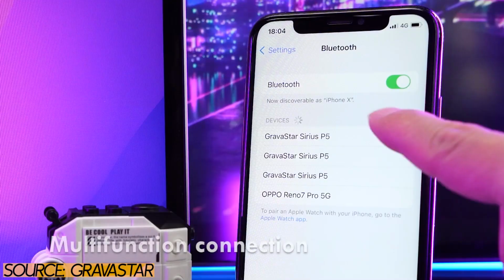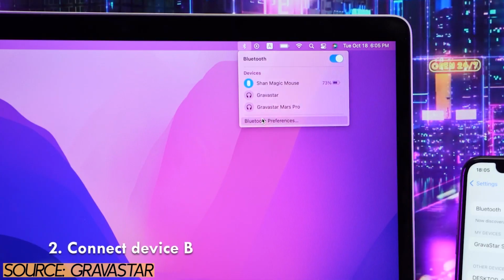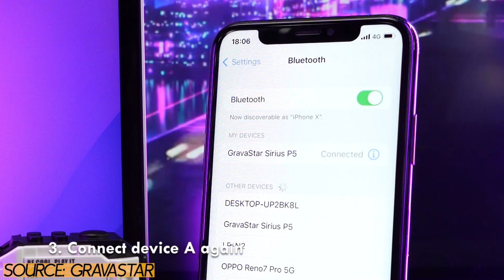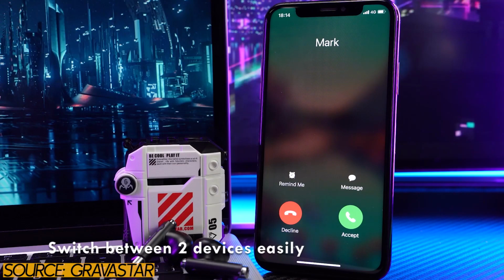Another great feature it has, which you may pay a pretty penny for in some other earbuds out there, especially one I recently just reviewed, is multi-point connection. This thing is able to do multi-point connection, that's right. So connect to two devices at the same time. You can connect to your PC and your phone. Especially for me, that's really important because when I'm working and listening to music, if my phone goes off, I don't want to have to fiddle with settings or anything. I can just answer the call. And when I'm done, I can just switch right back to what I'm doing. I think that's a great feature. I think all headphones, earbuds should have it, period. I approve this message. But it is there, all right? So I think that's a plus for the Sirius P5.